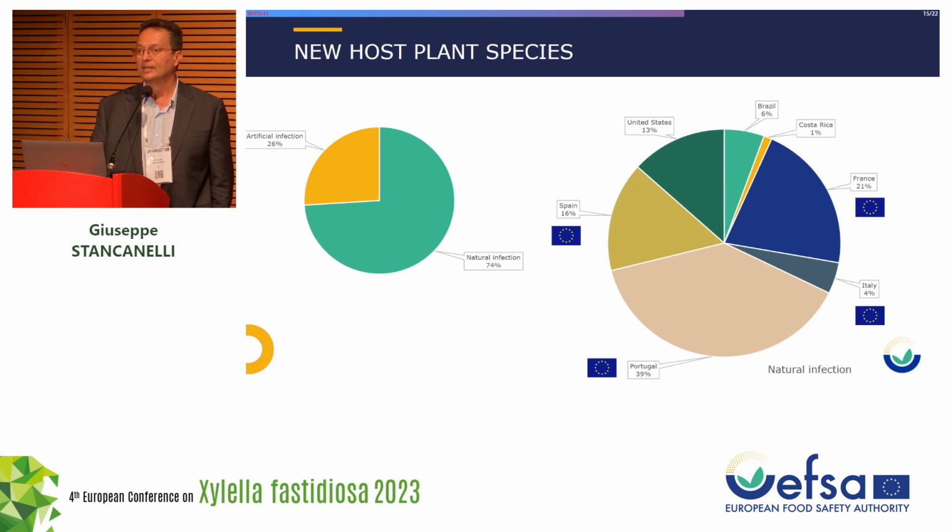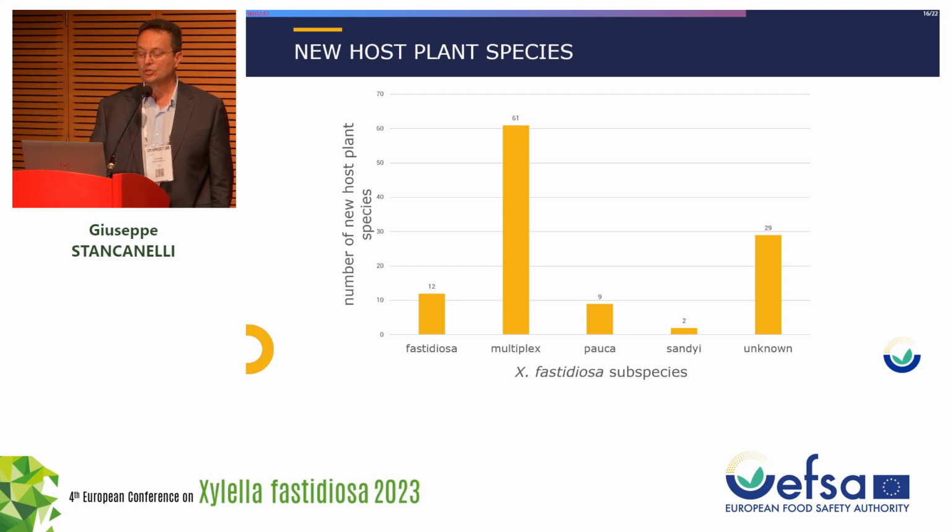And if you look at the countries where these reports on new plants are reported, these are mostly the countries of new introduction in the EU, now mostly France, Spain, and Portugal, less in Italy, because probably a lot of new host plants were already identified in the previous period, since 2013. And then we also have a consistent number of new identifications of host plants from the areas where the pathogen was already present for a long time. And I think this can be explained by the fact that often you have new combinations of vectors, new agroecosystems, new crops attacked, like the olive, for example, in Brazil. And there you look at the natural vegetation, the weeds, and you find also new host plants.